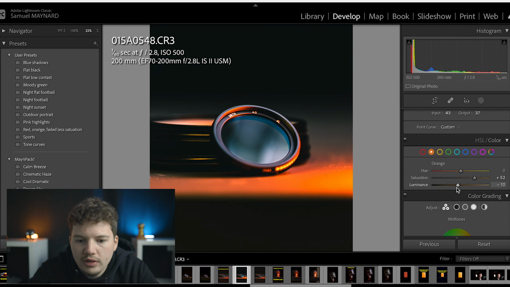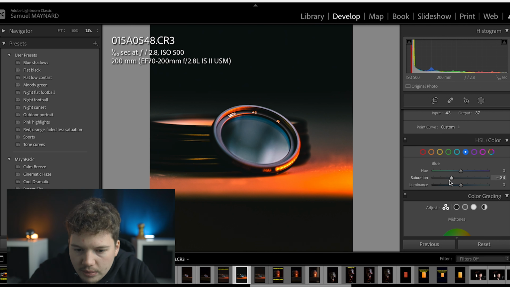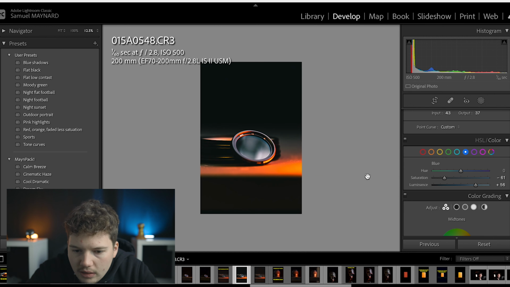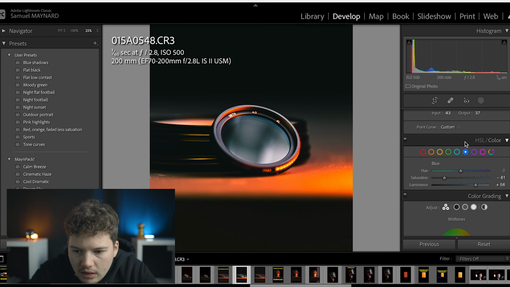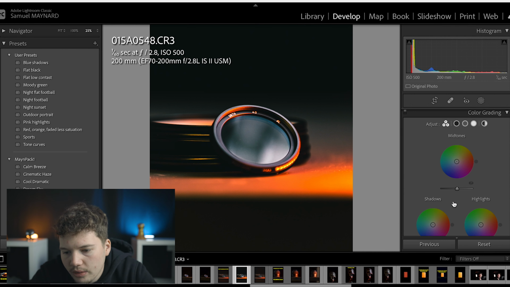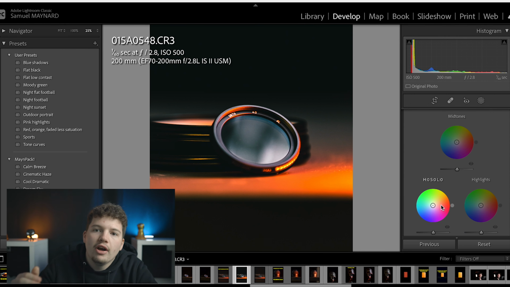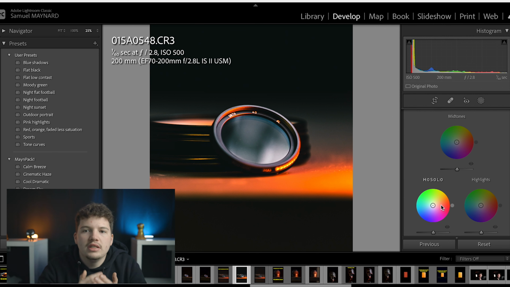Before and after, huge difference already. I'm going to come to the blues and lower the blues a bit because I don't like it being really blue in there. So I'm going to lower the blues and then up the luminance of them. That's that so far. I think it's a bit too dramatic and too contrasty at the minute, so I'm going to lower the contrast in a bit. But that's why I always go back up to the sliders, because you're constantly making different layers over your images when you edit it anyway.